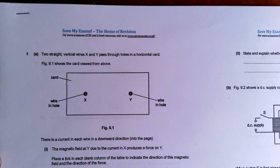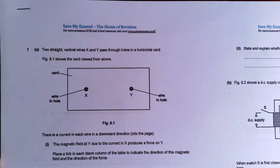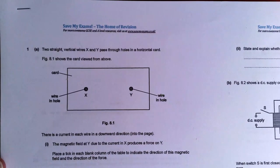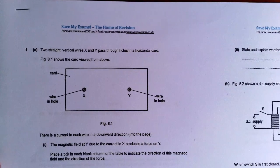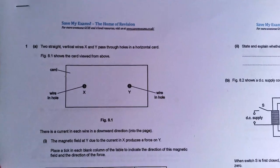So these are some of the electromagnetic effects questions. This is the paper 7 on Save My Exams. I'll share the link in the video description anyway.